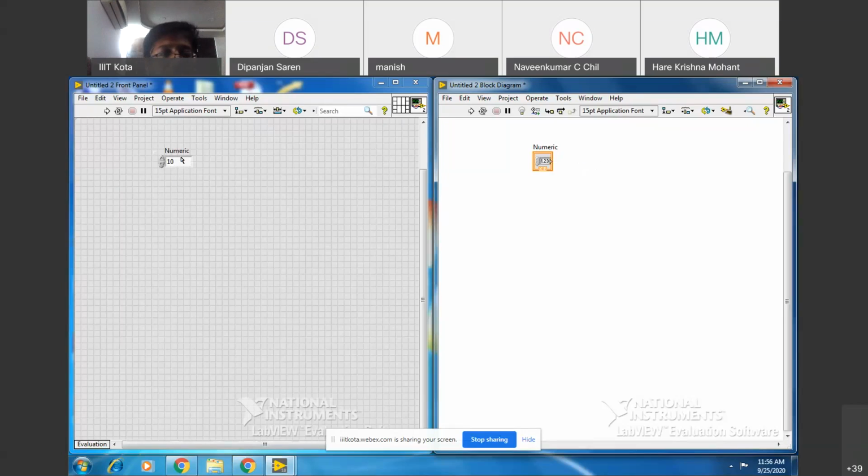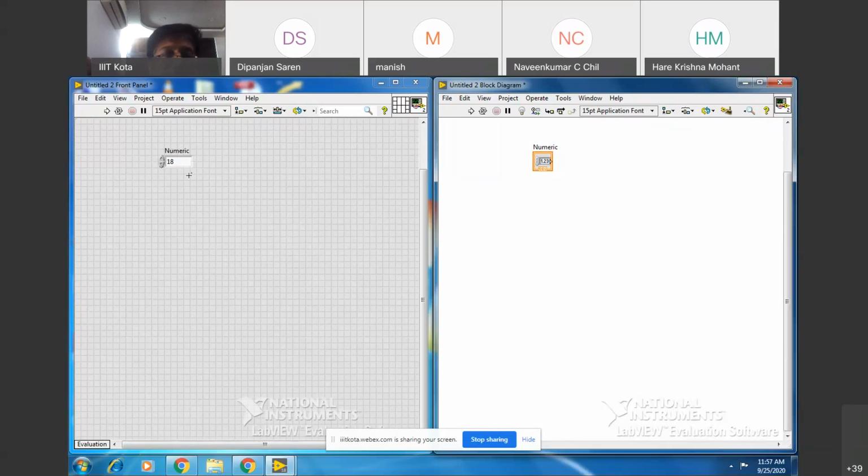Okay. Now this is the numeric kind of control, so you can put any value. Since this is a numeric control, the value should be numeric in nature. Numeric controls can have many different kinds of values. It can have either integer values or floating point values, right? So kindly see on the block diagram what is the outer shape, the outer peripheral color. Is it looking like a little bit orange color? Yes, it is looking orange. So that is the floating point.